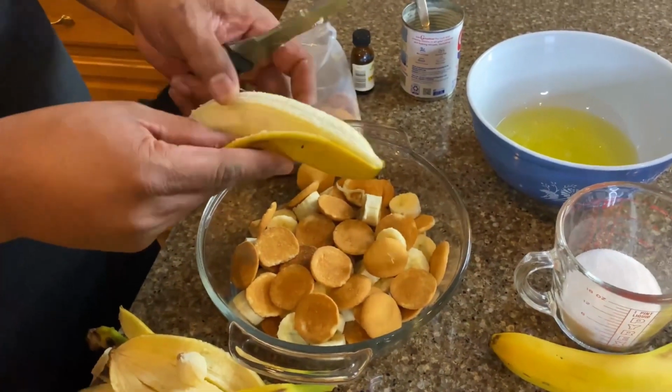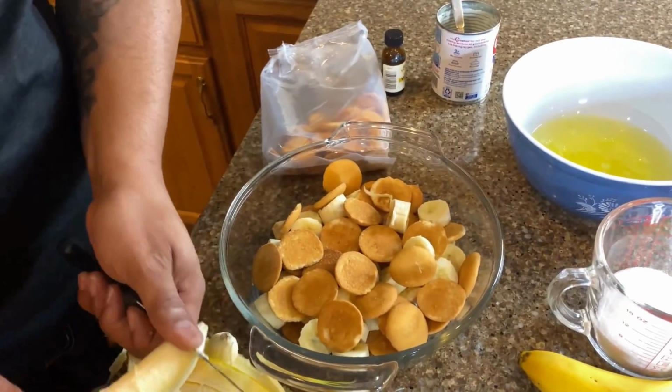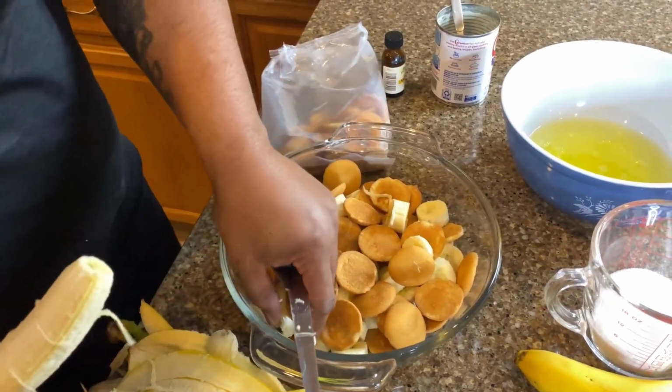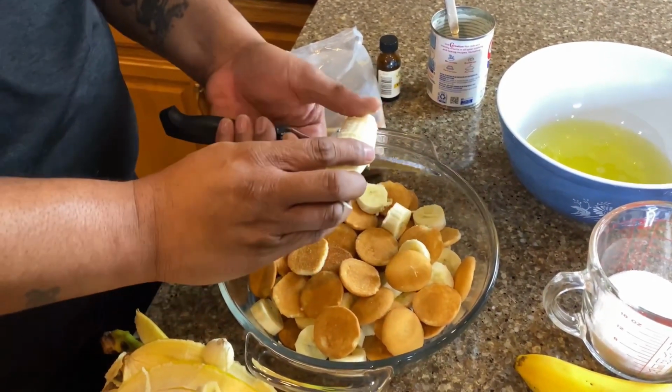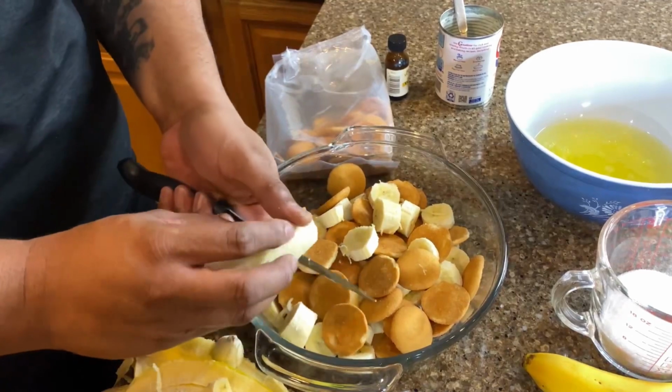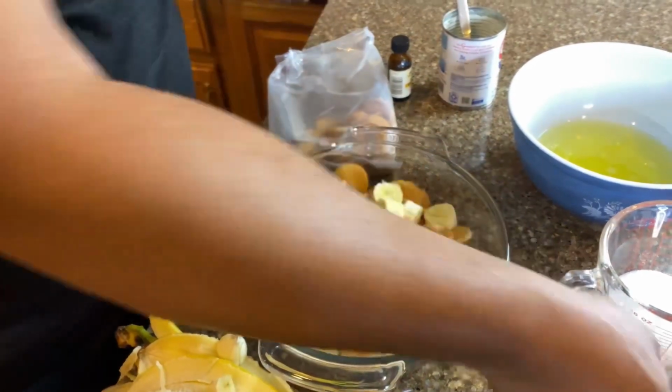Yeah, here Navy back there, Boston Terrier. Got her a toy for Christmas. Get out the kitchen, girl. Okay.